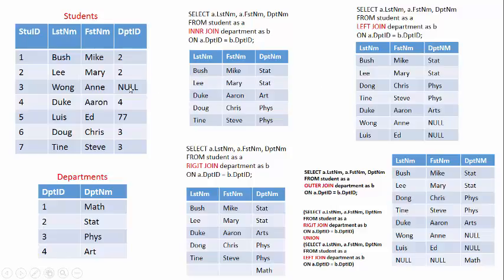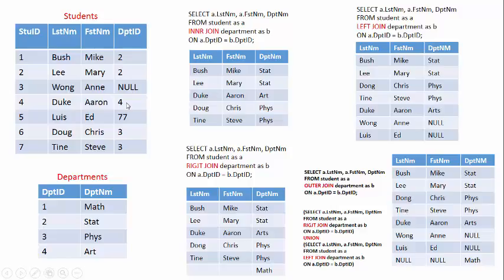But for the third row, the department ID is null. And there's no null in the department table. Because null is very special, whenever you have a null in your matching condition, that row will be automatically removed from the final result. And so this row is not in the final result.